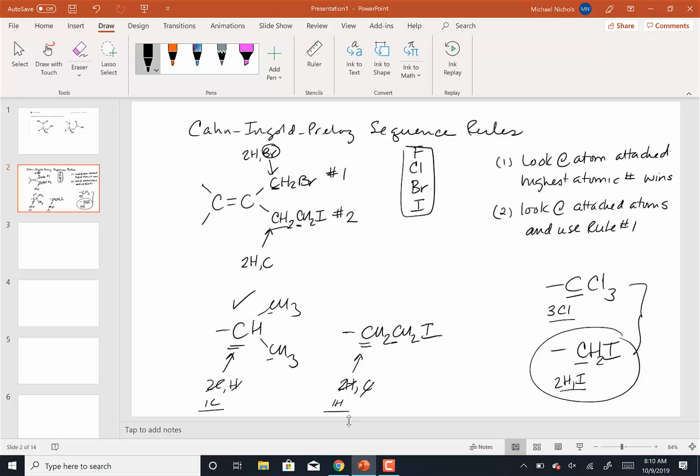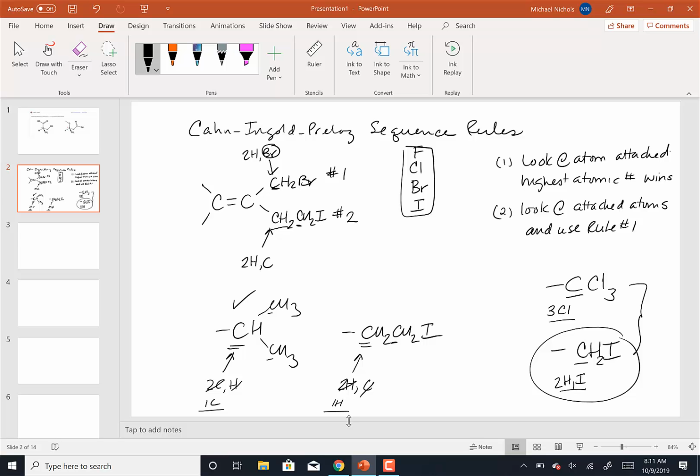Okay. So it doesn't matter how many of a particular element you have. It's the singular atom. If you have atoms in both, then they cancel and you keep going until you find a point of difference. If there's no point of difference, then the groups are tied. And in the case of EZ, it means you can't have EZ because two of the groups are the same. In the case of chiral centers, it means that two of the groups are the same. That's not a chiral carbon. There's no RS. Okay. Right. So you keep going till you find a point of difference.